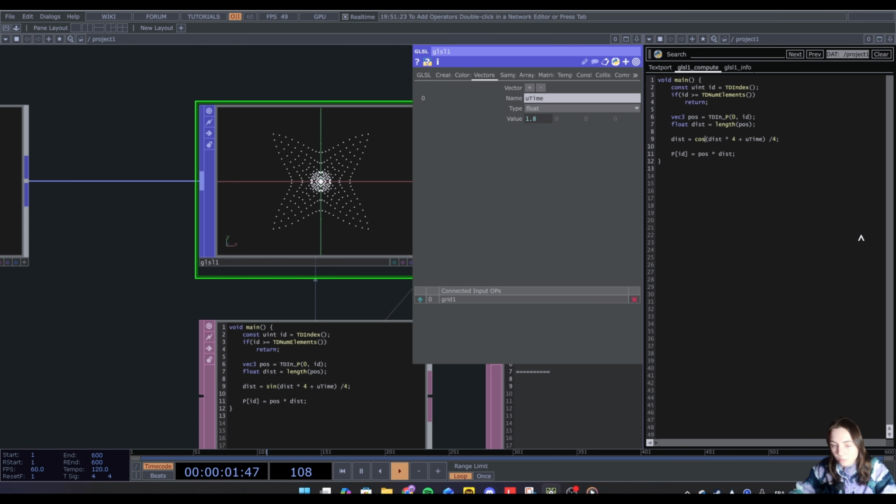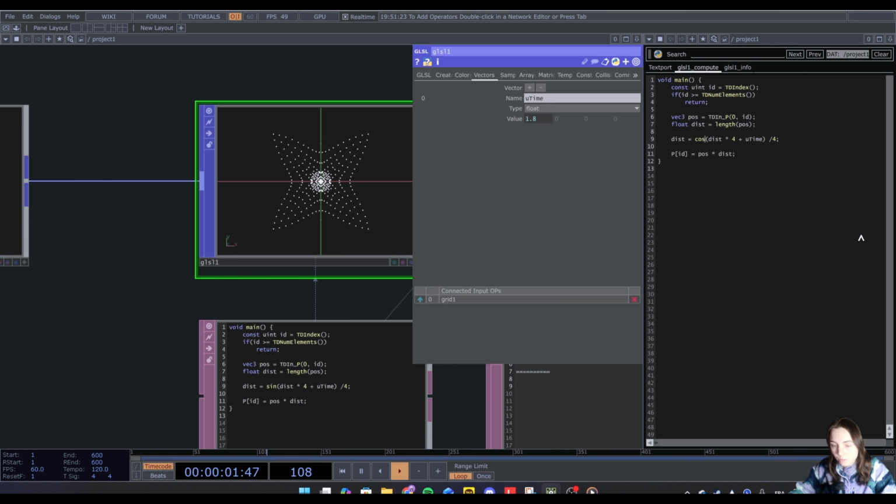You could also, for example, multiply the distance by the exponent of minus the length, which gives another kind of pattern.